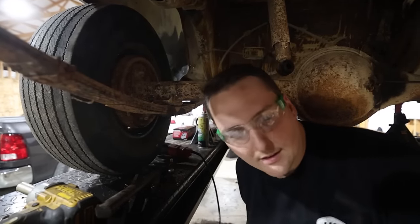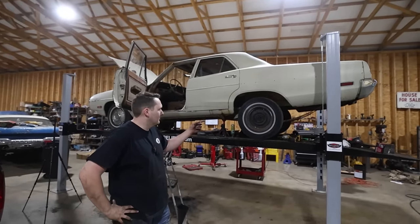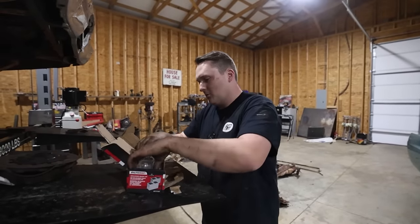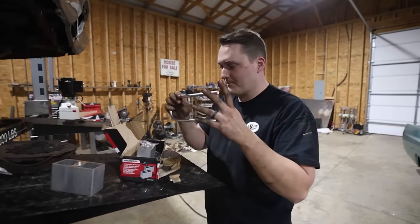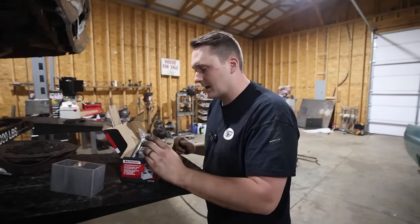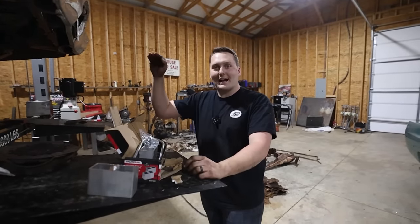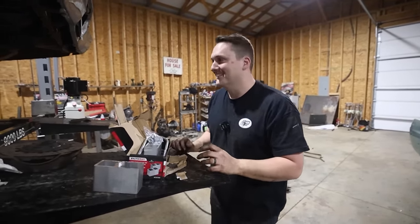That was tough. There it is, it's out. Slight change of plans. We're gonna lift it 7 inches in the air. Ooh, baby. We've got U-bolts that are way too long. It comes with all the hardware to tighten it all back down, and then 3-inch blocks, of course. So we need to lift the rear back up, and then we're gonna put these blocks in place. I can't wait. Let's do this.